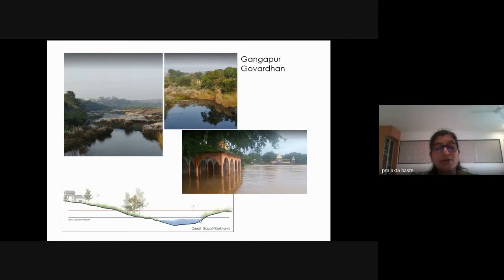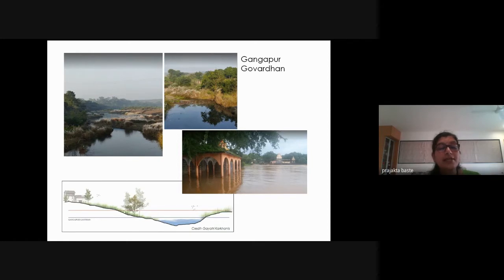But here you can see this is the normal water level which we can observe in the months of September, October, and which goes down also in the month of March and April. This is the water level which rises up during the monsoons, and this is which comes up when there are torrential rains or rainfall which is much higher than the average rainfall. Okay, so you will be seeing these kinds of cross sections which are developed by one of my colleagues, Gayatri Karkhanis, who recently completed her post graduation in landscape, and she made a lot of good contribution and value addition to the understanding of landscape of Godavari.